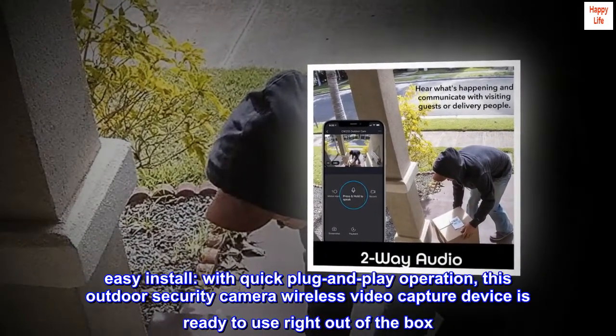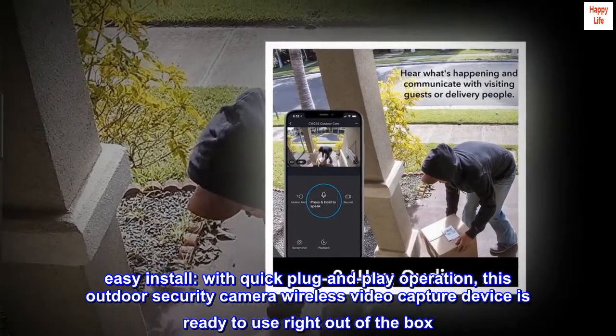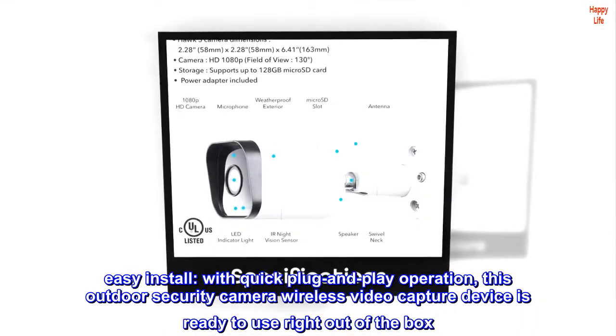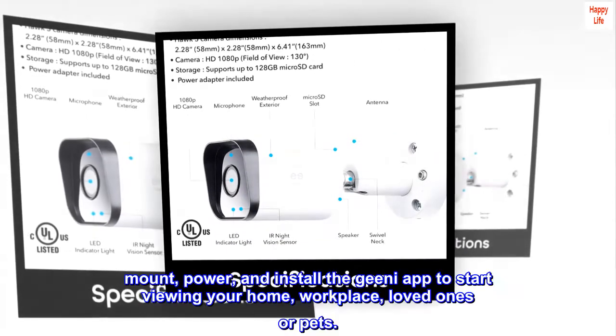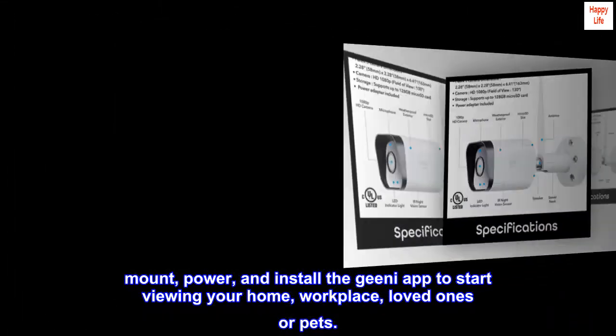Easy install. With quick plug-and-play operation, this outdoor security camera wireless video capture device is ready to use right out of the box. Mount, power, and install the Geeni app to start viewing your home, workplace, loved ones, or pets.